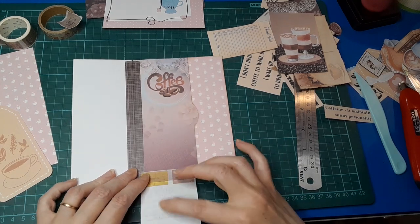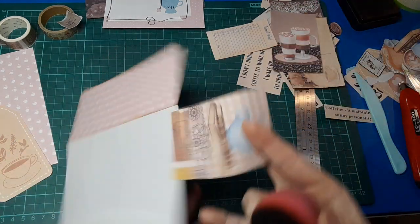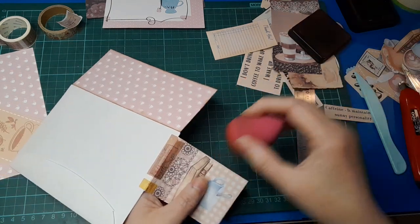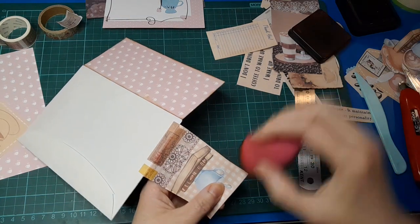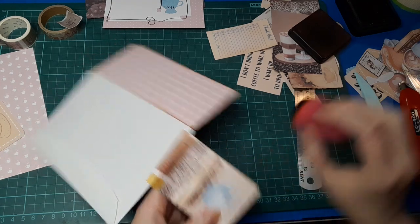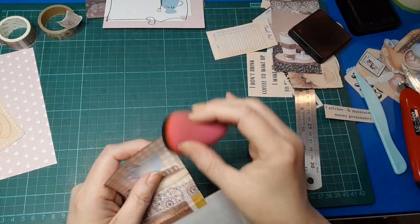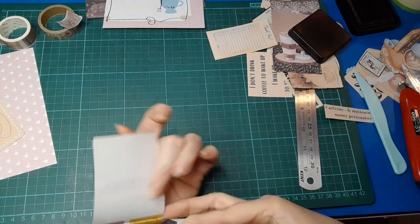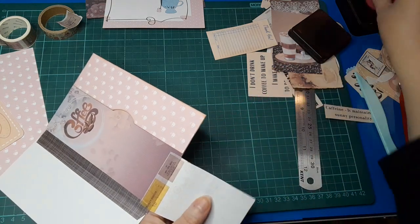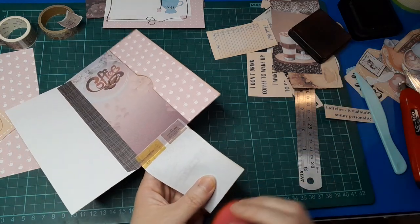So there we've got writing space here, writing space on the back there. We've got our little, darn it, forgot to ink it. Why didn't you yell at me, or were you? You probably were, weren't you? You were telling me to ink it up, and I wasn't listening. I'm sorry, my friend. Maybe yell a little louder next time. It's all good. You can still get it. And the washi tape hides that edge, so it wouldn't have mattered about that edge anyway. So, no drama. Not really.